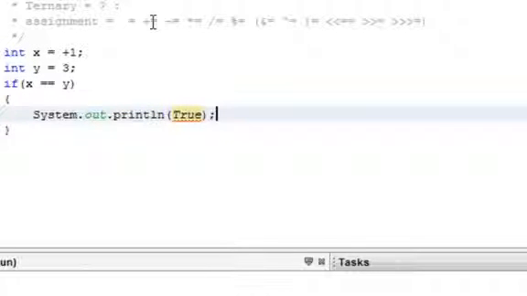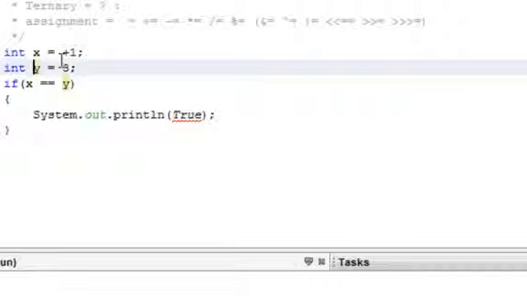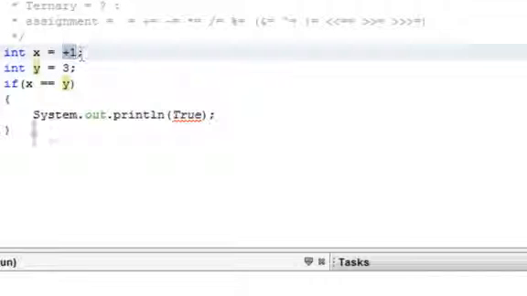And it shouldn't print anything this time because x is not equal to y. Y equals 3 and x equals plus 1.